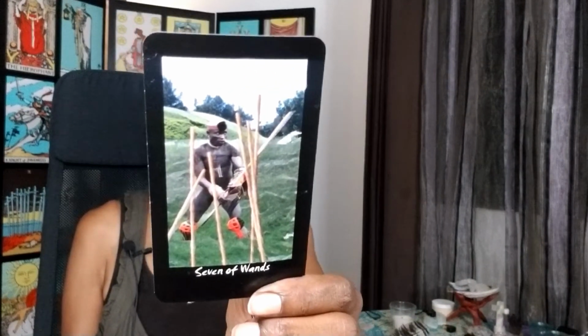Four of Swords. Now, this is an interesting Four of Swords, because this person is laying atop a coffin, it looks like to me. So, yeah, it's interesting. Four of Wands. The Moon. Seven of Wands. Eight of Wands.